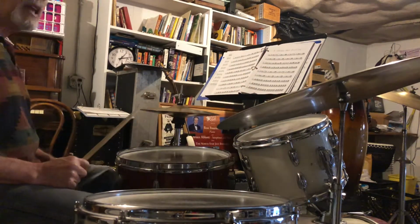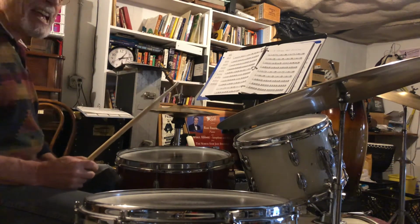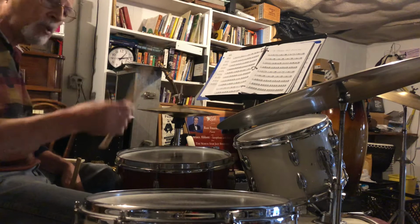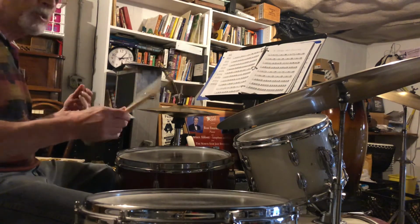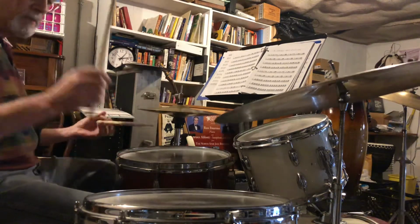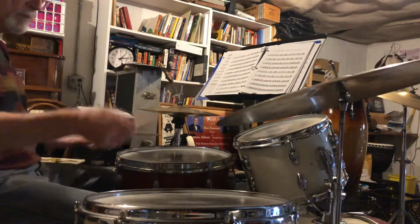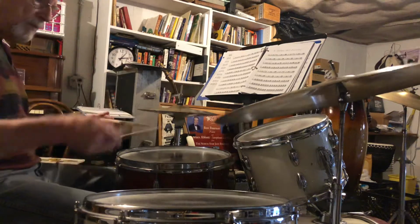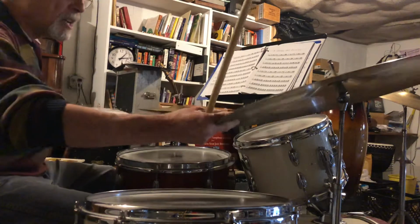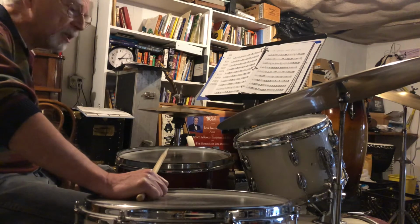Once that's comfortable, now we're going to try and get the 8th note on the offbeat. And so that's the ands. The and after 1 and the and after 3, because as I just said, it's a quarter note on beat 1 and a quarter note on beat 3. There's no cymbal note in between, so it's pretty simple. And again, play that as often as you can, as long as you can, so that it gets totally comfortable, totally automatic.